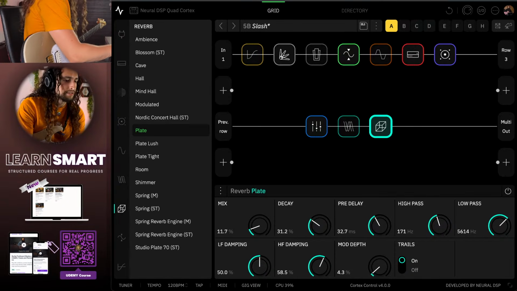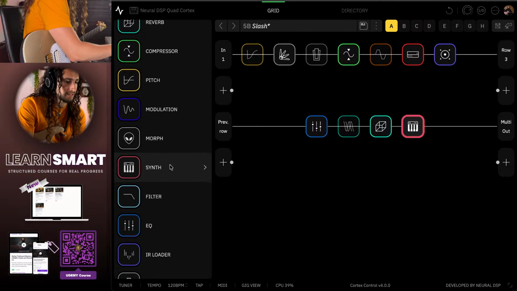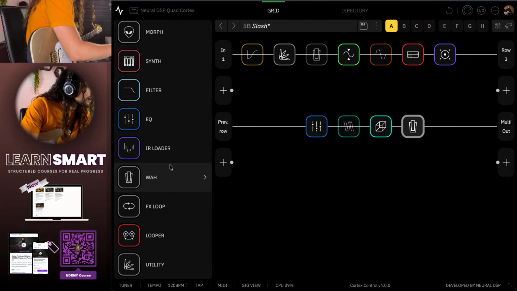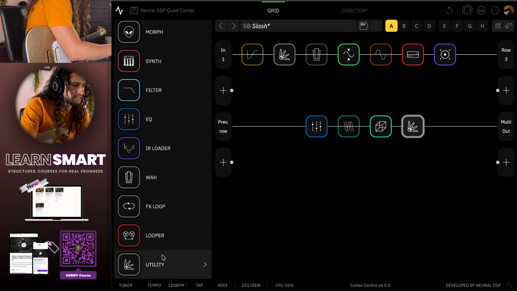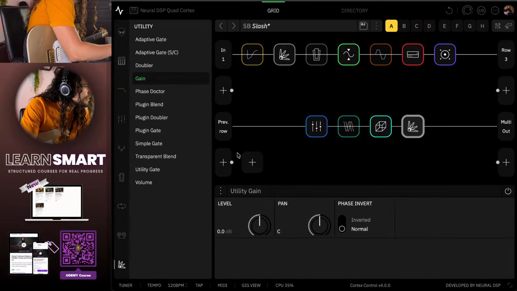Okay, let me see if we have something else to add, and then we're going to start to tweak these buttons here to have fun. After reverb, he's asking me to place a gain level. That's funny, I never did this. He's asking me to place a utility gain block here, and the gain at 1.5.